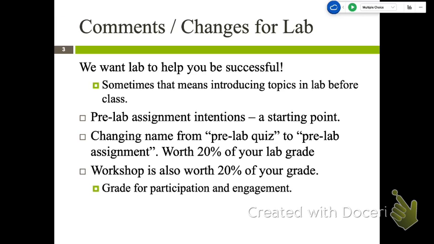All right, so any follow-ups, I do want to hear them. I am listening. We have to figure out how to both help you be prepared, but not feel like you're being overly penalized if you have not been able to get to the point where you need to be at the end of the lab. So I want you thinking about those pre-lab assignments as preparatory work, not penalizing you. The word quiz doesn't mean I can't talk to other people. That's not at all what we mean. Okay. Any other questions before I move on?